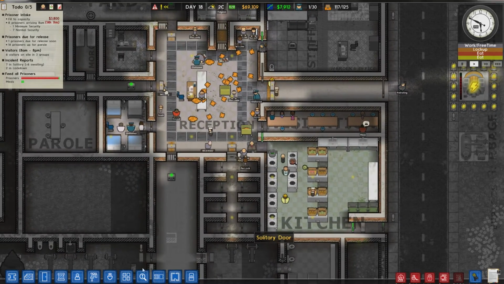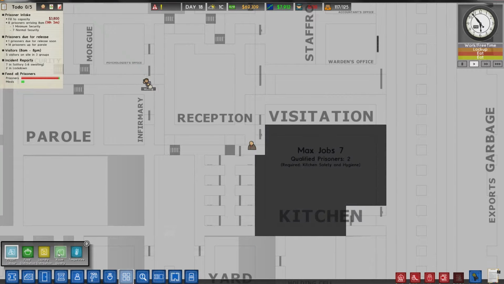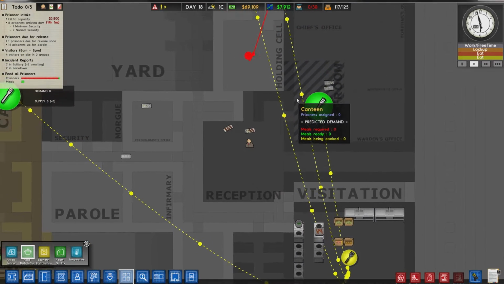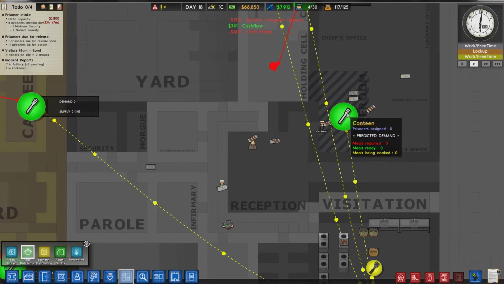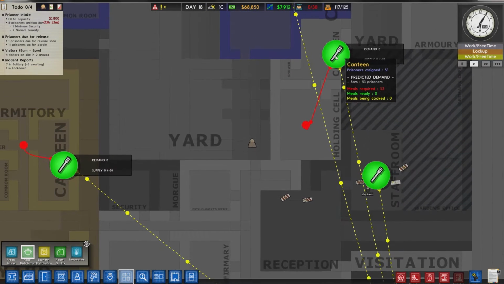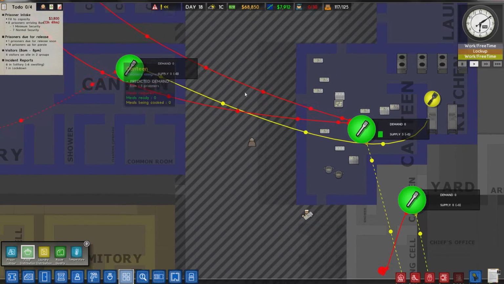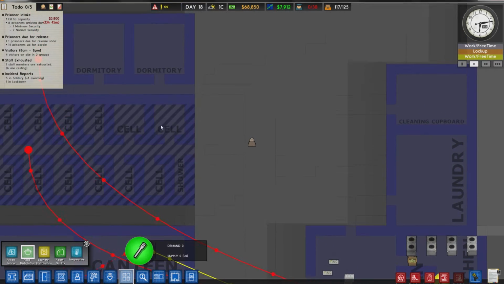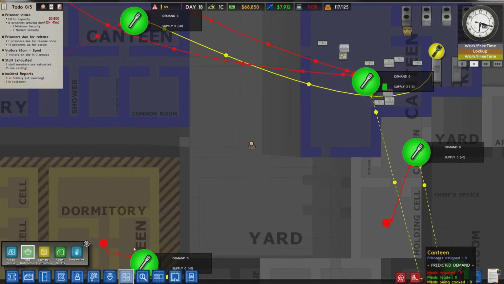Now, there is another large issue. Right, we have 7 jobs. Let's just have a look at food distribution. There's 1 meal being cooked, and that's for the staff canteen. It's not picked up any predicted demand. There's no meals being cooked there. Meals required 1. It seems like the meals requirements are lower than I would expect, but we'll look into that separately.